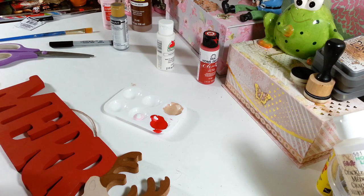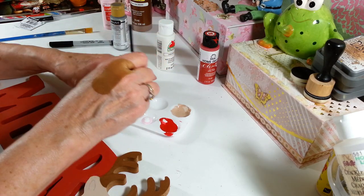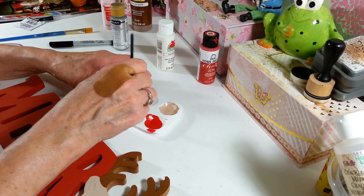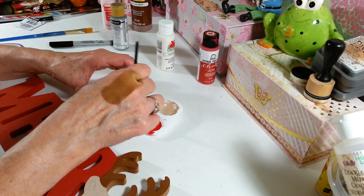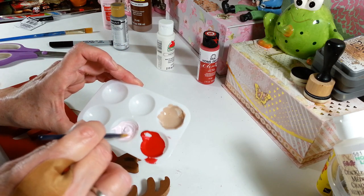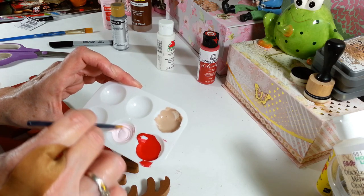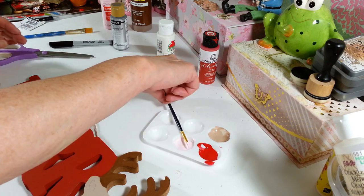Alright. Let's see. Here's a little brush. These are one of those little tiny brushes from Dollar Tree. These are really great. I'm just going to stir that around. Make it a nice pale, pale pink. That's better. Alright, so that's what we're going to use for his ears.